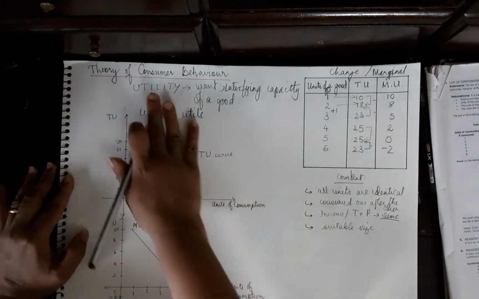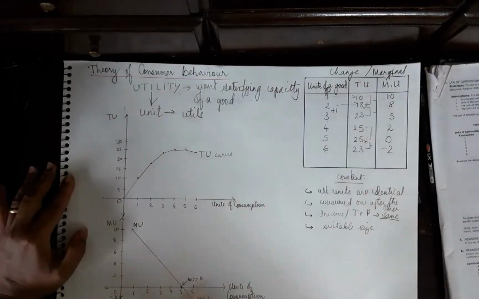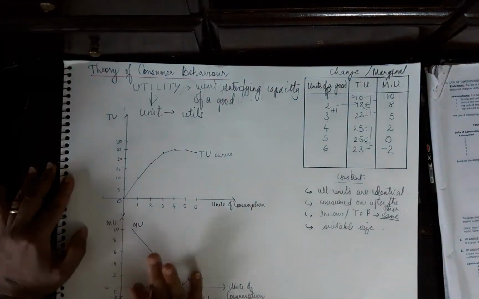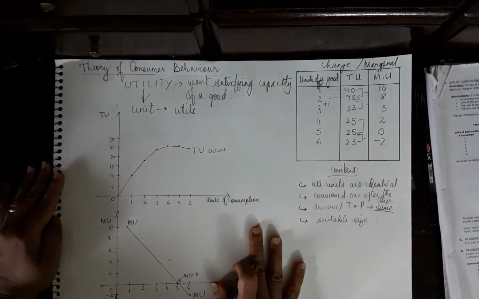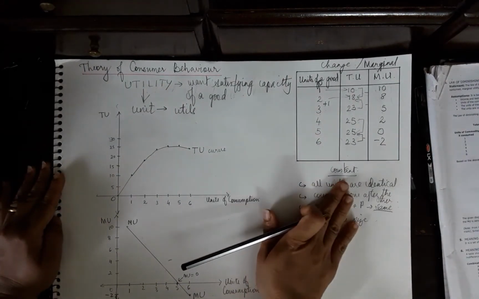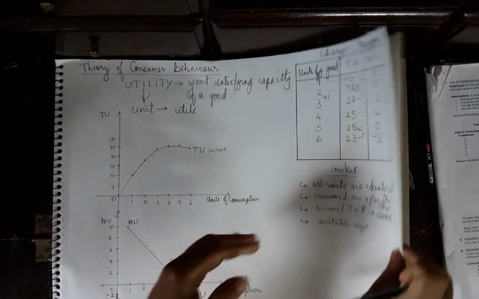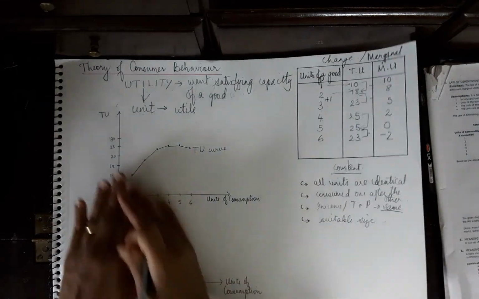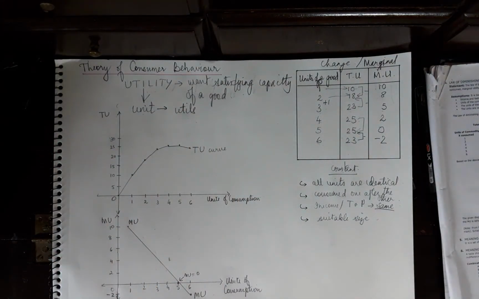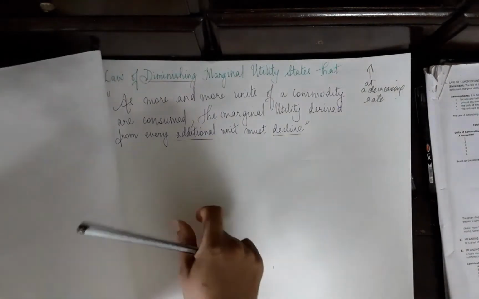Not only that, we have studied what is utility, what is total utility, and what is marginal utility also. Just with the help of this little example or experiment that I have conducted. We studied the assumptions, we studied the statement of the law, we studied the diagrams, and we have learned about these diagrams. So you can see the marginal utility curve is downward sloping. It becomes 0 at one point and it becomes negative. And it clearly shows us and proves to us that this law is true.